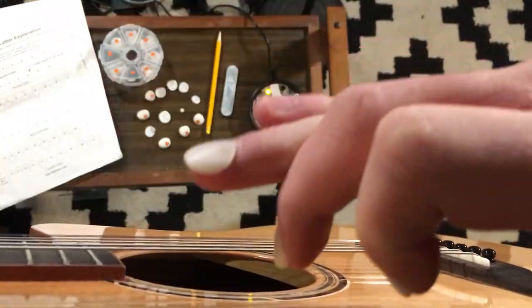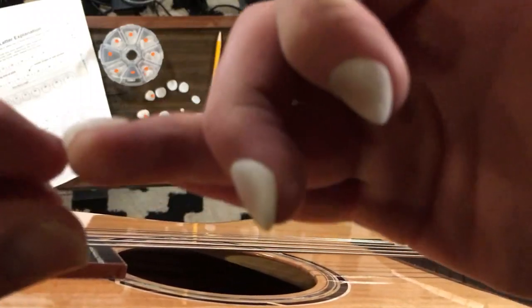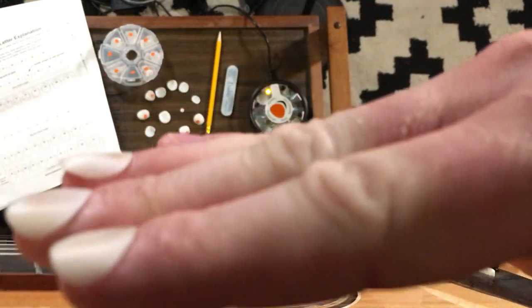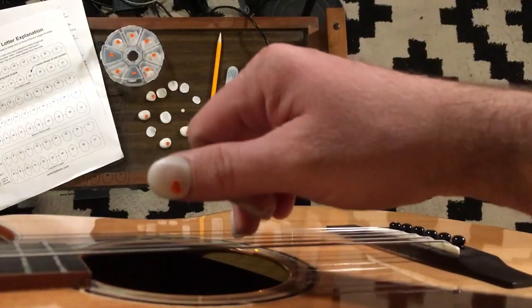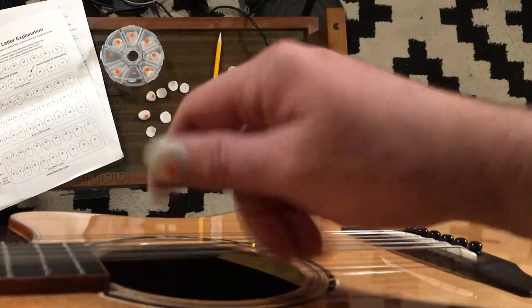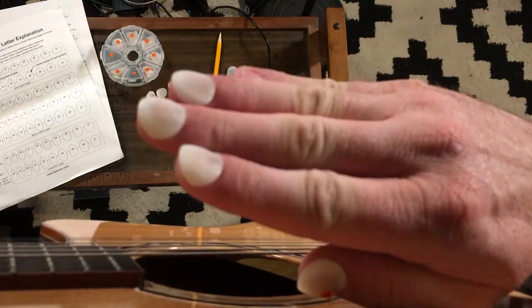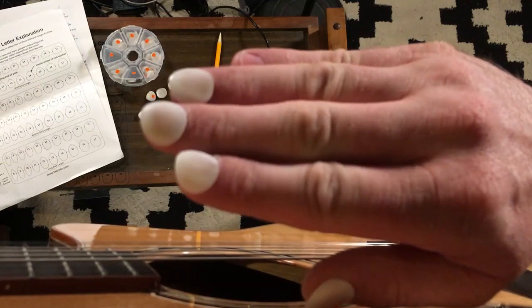should be fine. I am seeing that this one is wanting to pull up just a little bit. And maybe that's because I don't have enough nail underneath the groove. It is not staying down. I'm going to have to watch that a little bit. But I think overall, they work really well. Definitely a lot better than using my natural nails, which, like I said before, tend to break. And it's just not always the best.